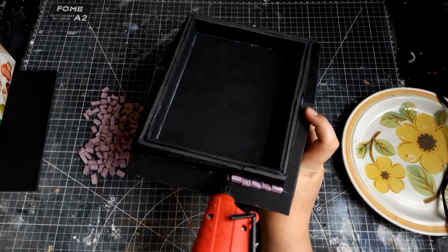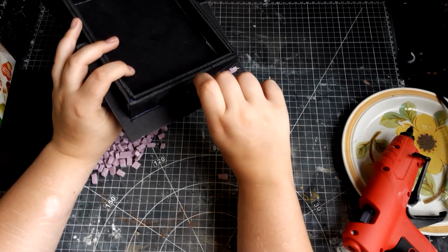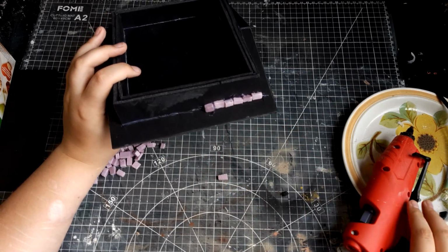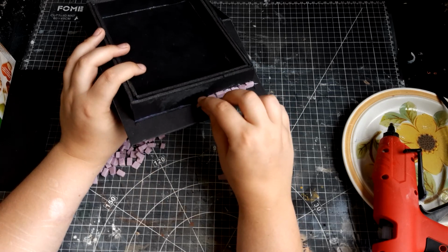And I was able to fill in some of the gaps between them with some tile grout, and it looks pretty good by the end of it. So it is worth the effort. It is just pretty tedious because you are individually laying tiles.